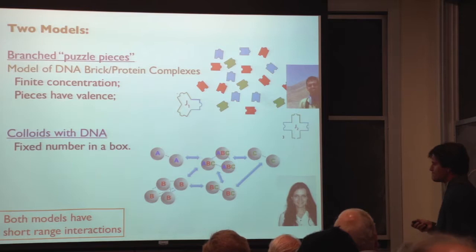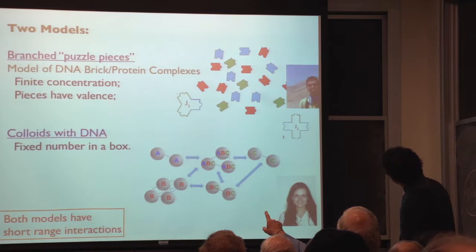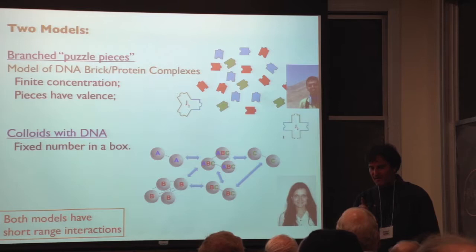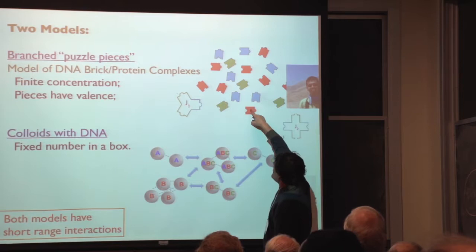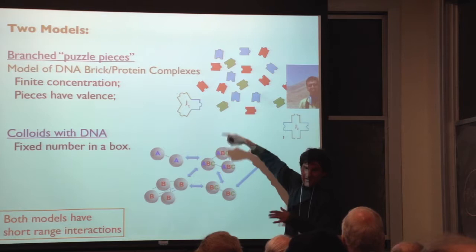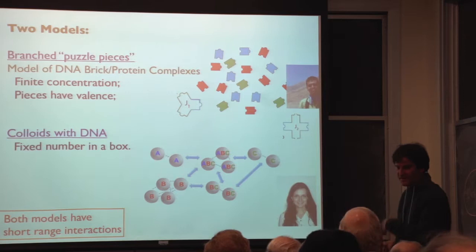I didn't understand. The first one, the ones of the same color adhere, is that the rule? Yeah, so I'm going to be more precise about this in a minute. But in brief, red sticks to red with some strength, red sticks to blue with some strength, red sticks to green with some strength. So there's essentially going to be a matrix of interactions that controls the binding of these things, and the colors are just the different types of pieces.